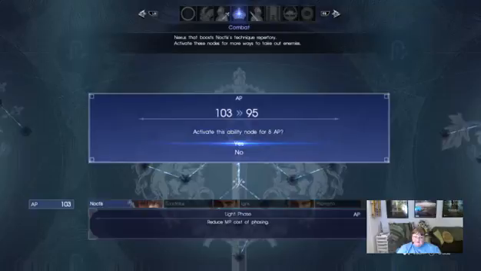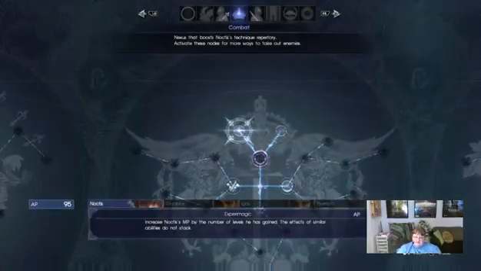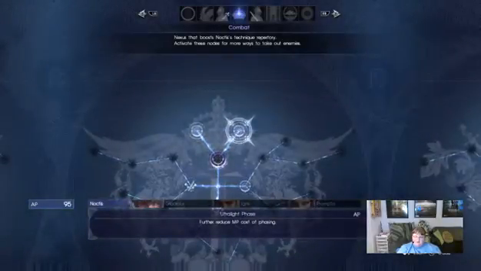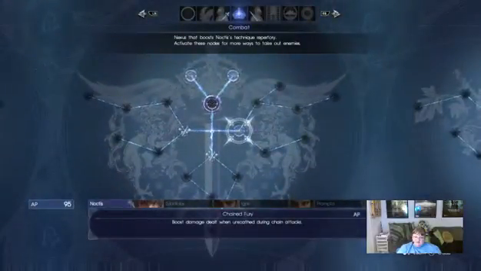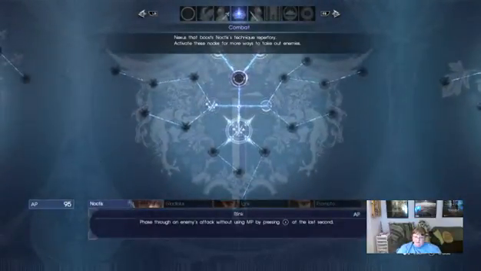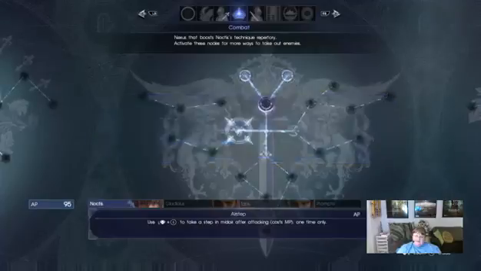Let's reduce the cost of phasing. Increase Noctis's MP by the number of levels he has gained. The effect of similar abilities do not stack. Further reduce MP cost of phasing. Boost damage dealt when unscathed during chain attacks. Phase through an enemy's attack without using MP by pressing X at the last second. Well, let's grab the air step. It's not very expensive.